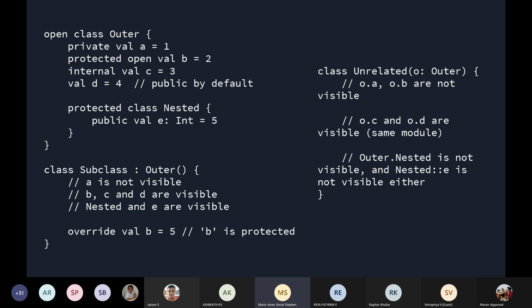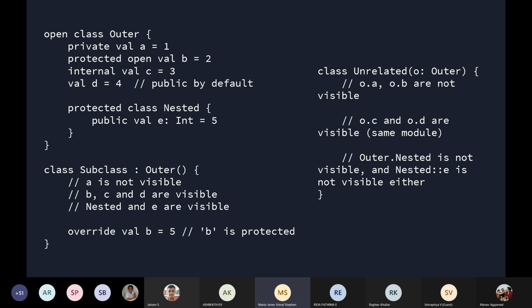Now let's look at this class unrelated. This class is not related at all, and the object of the outer class is being passed to it. So you might assume that o.a should be visible here. But since a and b are private and protected, and unrelated is not a subclass of outer, o.a and o.b are not visible to it.